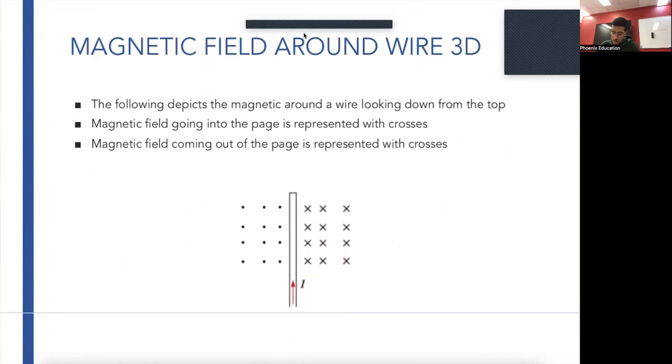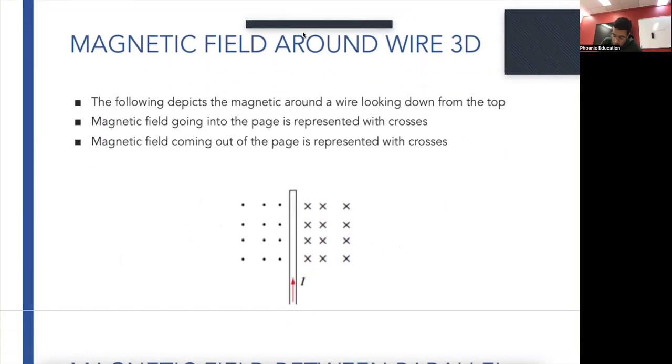So if you draw this in 3D, if you point in the direction of the wire, it's going up. My fingers are going into the page, and then coming outside the page. So each point where it's an X is where the magnetic field is going into the page, and points where it's a dot are where the magnetic field is going outside the page.